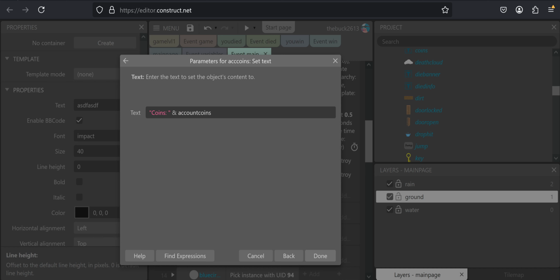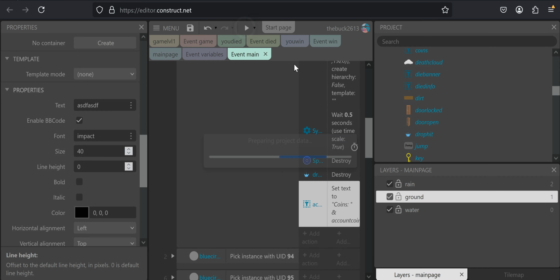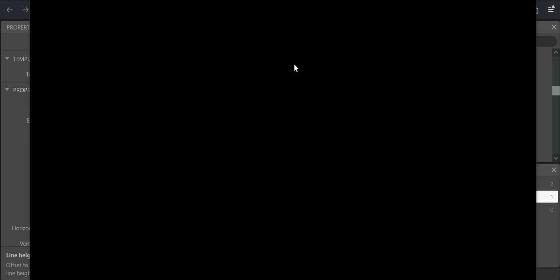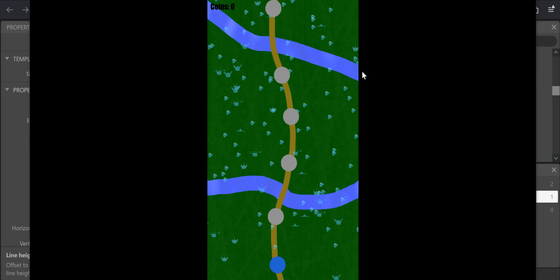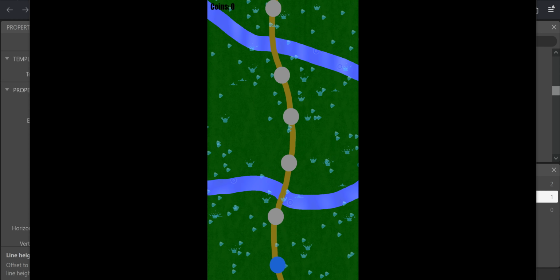So now it's going to show us the coins as text and our account coins as the number that our variable is set to. So done. And let's give that a test. And as you see, our random letters turned into coins for 0.